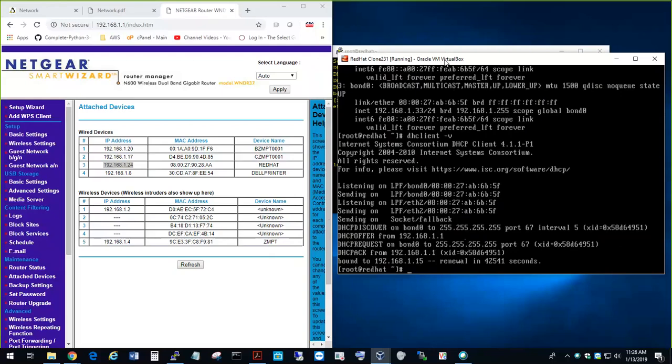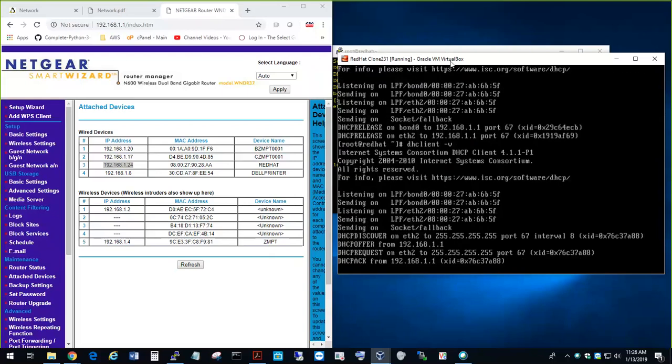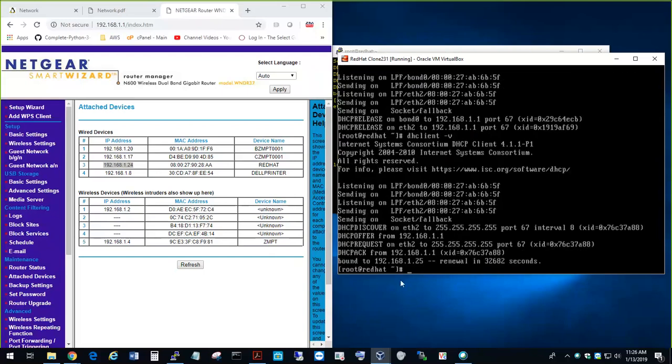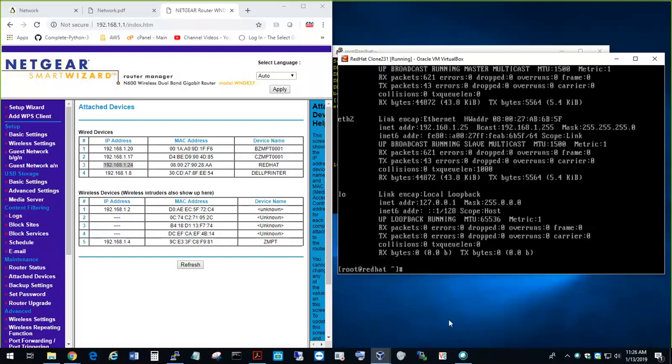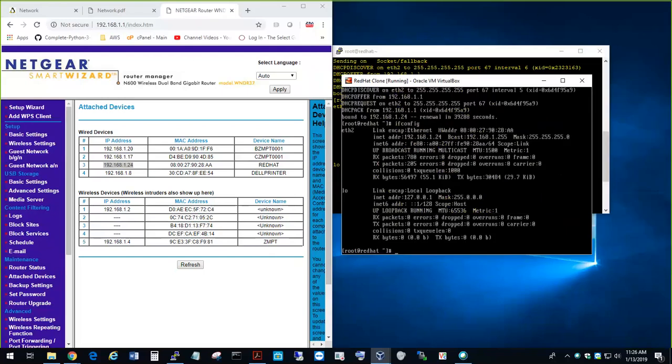So as I explained a moment ago, the router is the one which is giving out the IP addresses. Okay. So let me go ahead and release. So it's released now, and then let me renew it again. Now for sure it's going to be 125. So let me type ifconfig. So right here you see the IP address is being assigned as 125. Okay. So let's see what the IP address for this one here is, 124.